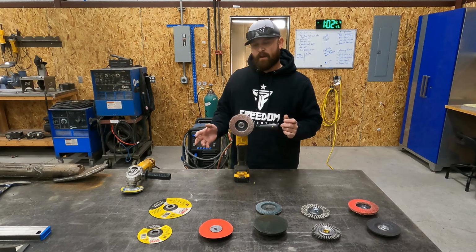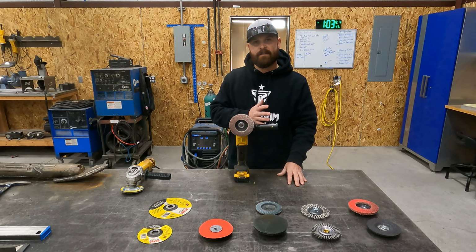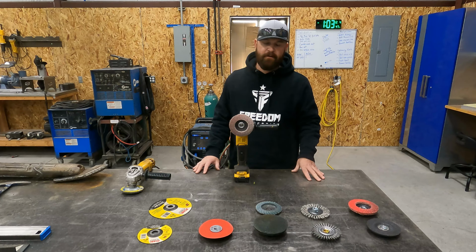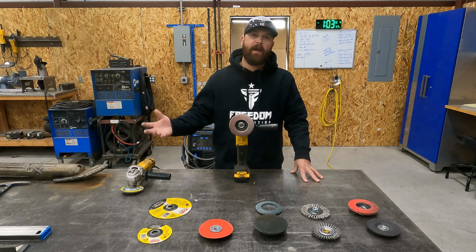That's one of the reasons that I have to keep a good stock in my toolbox of all these different types of abrasives, because I work with stainless, I work with aluminum, I work with mild, and I can't cross-contaminate those things. You don't want to end up running out and then say, oh shoot, I'm out. Now I need to use a mild steel grinding wheel on a stainless steel part.